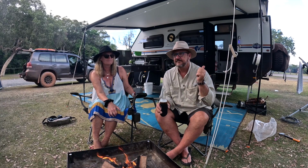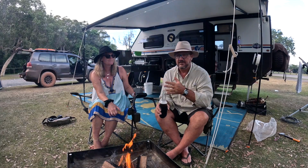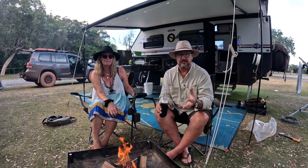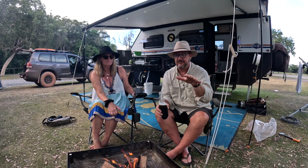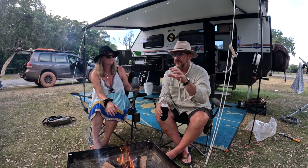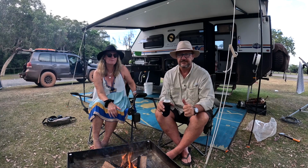This one here is pretty much like a caravan with an external kitchen unit and a big fridge outside, which is typical of a hybrid or even a camper trailer, so you can see where that's evolved from. And then inside they've chucked in a kitchen, so you haven't got your clothes storage space anymore, but you've got a kitchen, which is a good thing. And then you've got a little fridge. I think the fridge might only be a 20 or 30 litre upright fridge.